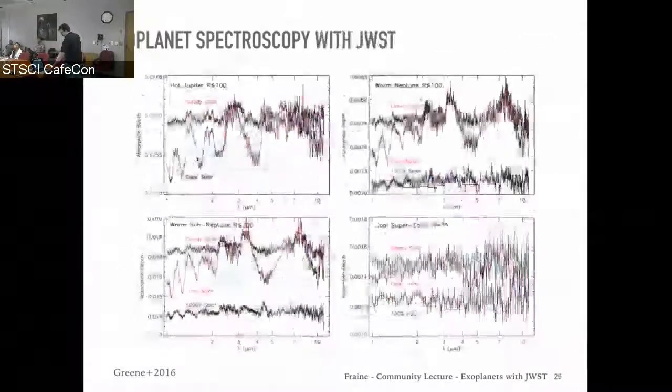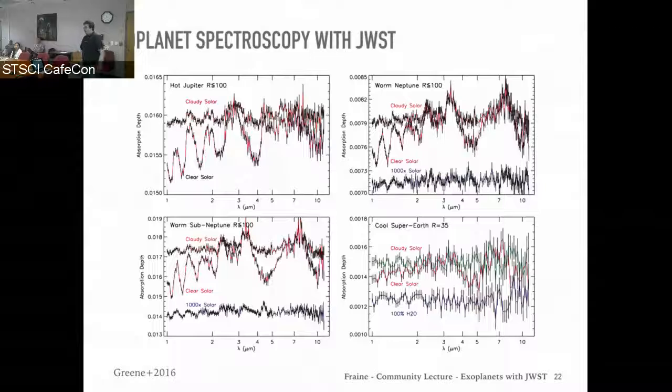So I'll go back to the paper that was on back here. This is with one transit. It takes between 6 and 8 hours, just based on the orbit of the planet, how much time it spends in front of the star. Our primary constituents for amount of time off the star is ranges from like 1.5 to 3. With Spitzer IRAC, we had a lot of systematic uncertainties, so we needed to observe them for longer to disentangle the instrument from the target.